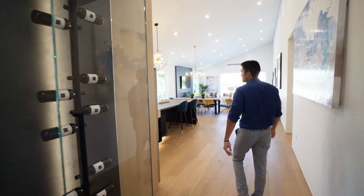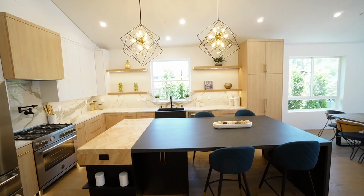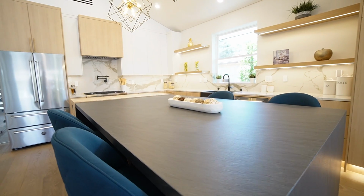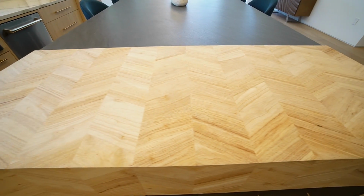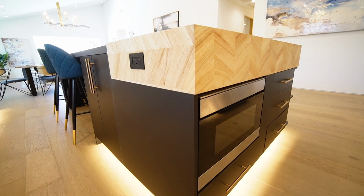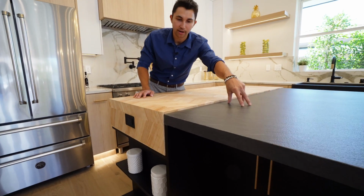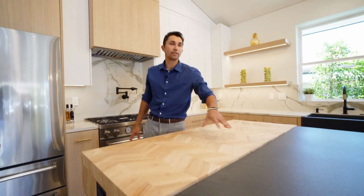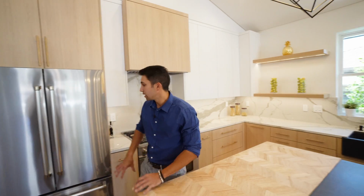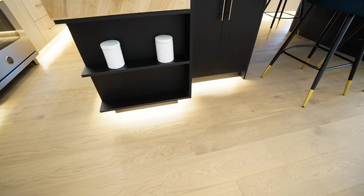Let's check out this kitchen because there is a lot to see in here. Huge center island, waterfall edge, granite finishes, and then we have this large wood butcher's block. So you don't need to just take out your cutting board, you just have it right there, and you can actually sand it down. I think they said maybe thousands of times because you have this little space in between the granite and the wood right here until it is even and seamlessly flows together right there. So that is a unique feature. Fridge and freezer right here. Oh, and I almost forgot to mention, look beneath this countertop right here.